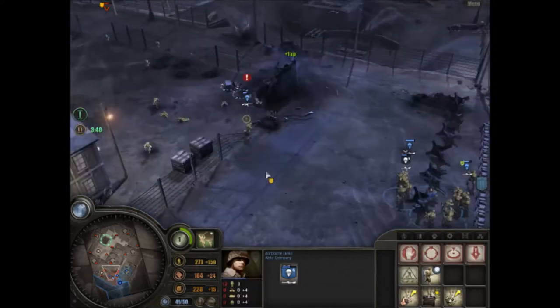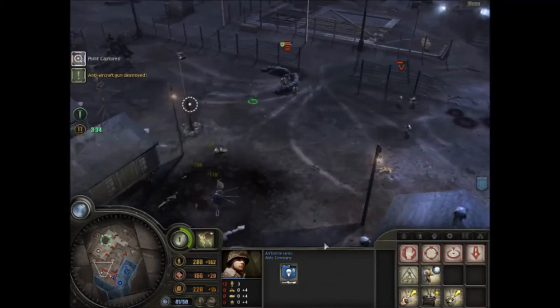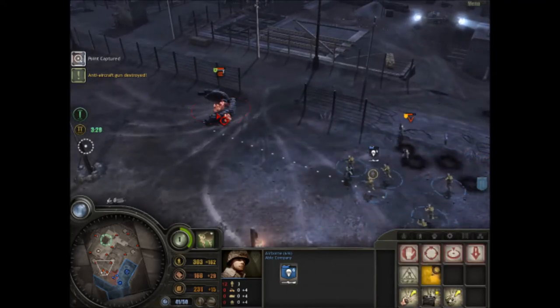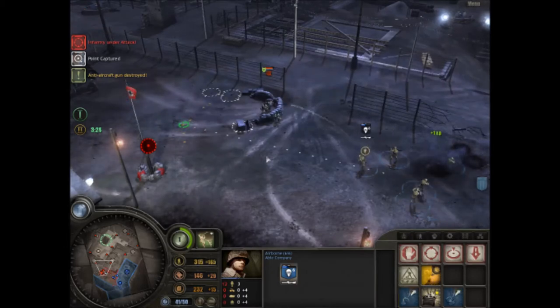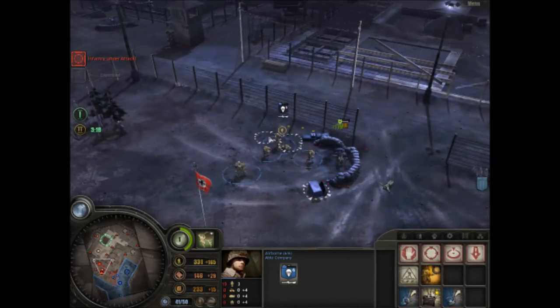Enemy unit down. Airborne, go! Flat cannon down! Move now! Advance! Fly! Go, go, go! Whatever you say! Watch your cover and follow me! Run! Roger that! Attack!